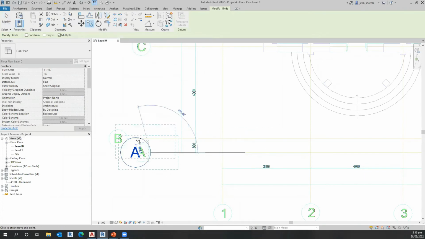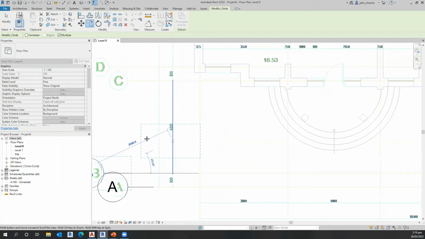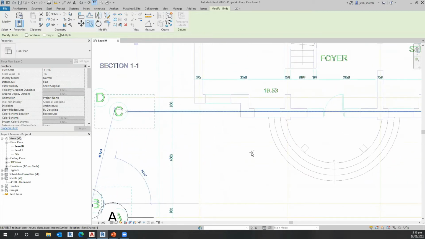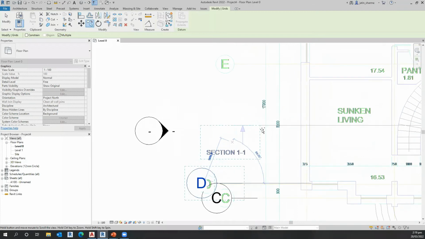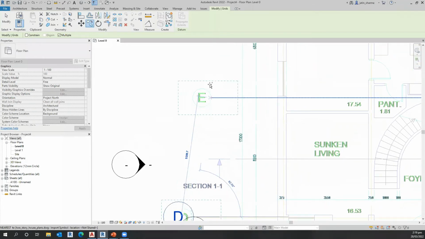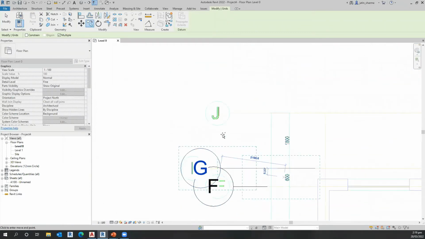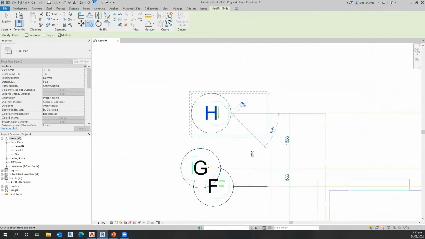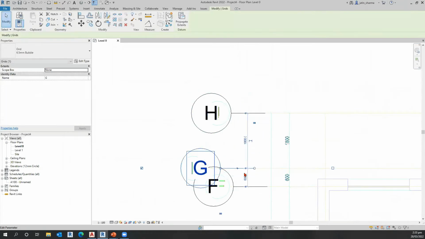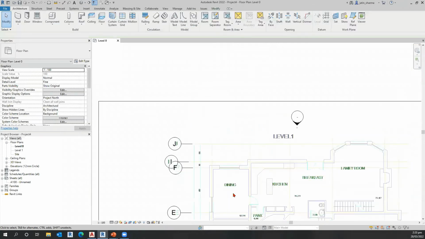Very easy. And I'm going to go to B, boom, boom, D, E. Oh, let's get that right. F. Not sure why this is called I, but that's fine. We can change that. Let's just change that to I so that it's the same as our DWG. I think that was J or something. Yeah, cool. So those are our grid lines there.